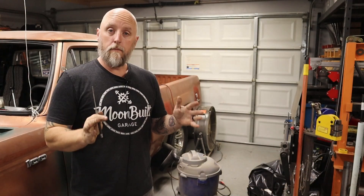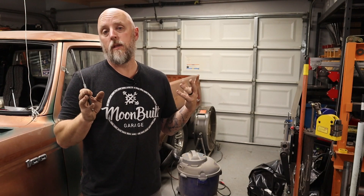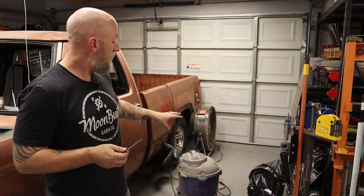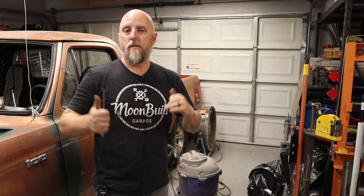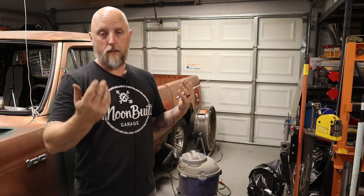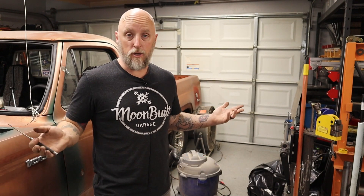Once I heard that exhaust leak and got really pissed, I shut everything down and tried to do some research. I decided I was going to try to find the exhaust leak, so I took my shop vac, hooked it up to the blower side, taped off the other tailpipe, and turned the shop vac on. Came up to the front and there was no mistaking it — I felt underneath the exhaust manifold and the center exhaust ports had massive air flowing. I was like, what the hell — the headers are brand new, are they defective? Do I have a cracked head? So that's when I decided to drain the coolant, pull the header, and figure out what was going on.